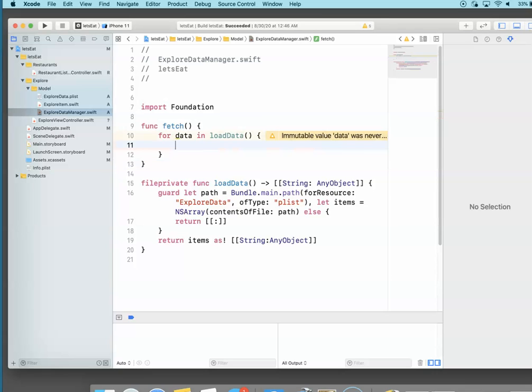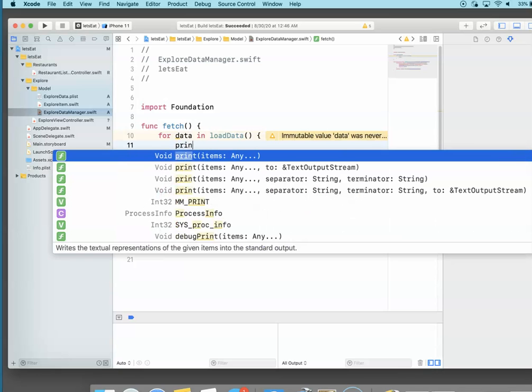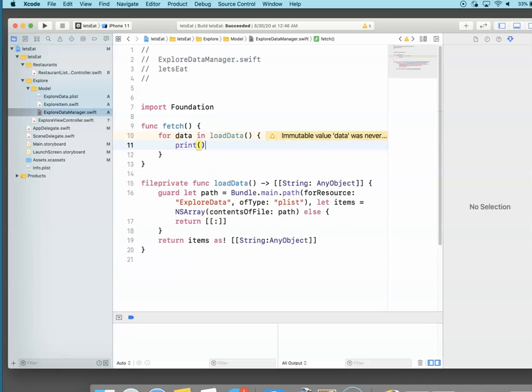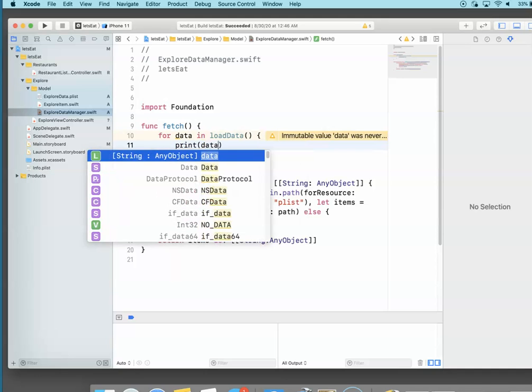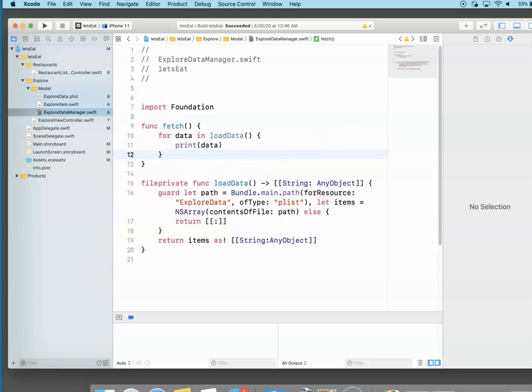And in order to test or to debug, to make sure we get the data working properly, we can just call print to print it in the debug area here. So print right here, and I print data, for the data in load data.